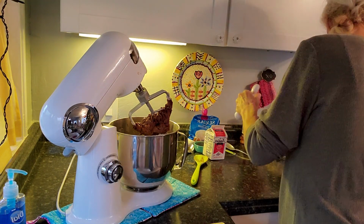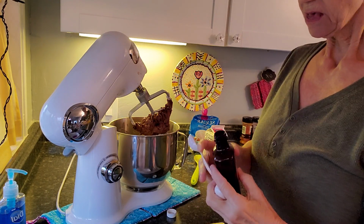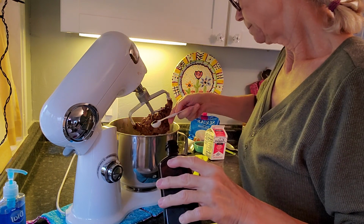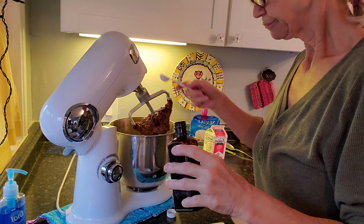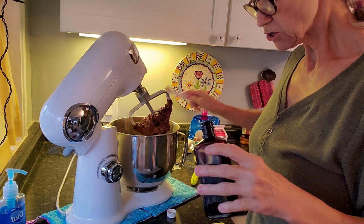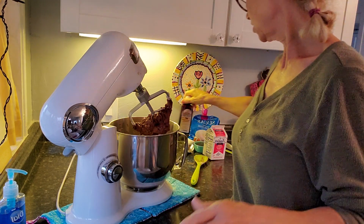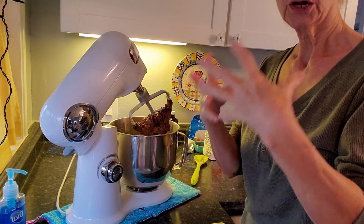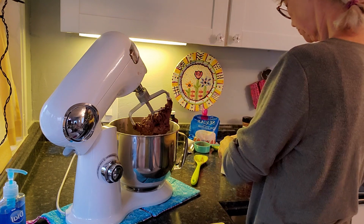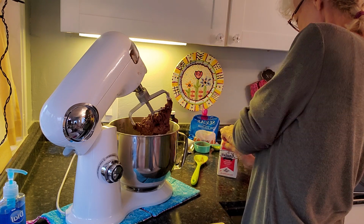And it calls for a teaspoon of vanilla. And you know what, you guys? Every time I look at a recipe, the person doing the recipes, yeah, I put a little extra in there, always stresses how they use pure, good vanilla. So I'm going to invest in some of that. Oh, come on, sweetie. Come on.